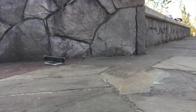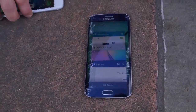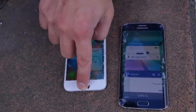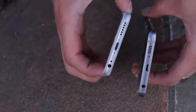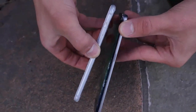1. Yeah, looking pretty terrible. And this guy as well. A lot of the glass is starting to come out around the home button. Still 3D touching. Well, I'm actually pretty surprised. Despite all the cracks and damage, they're still working. I mean, easily repairable too. But when it comes to the actual material, scuff-wise, the iPhone 6S shows it a lot more.